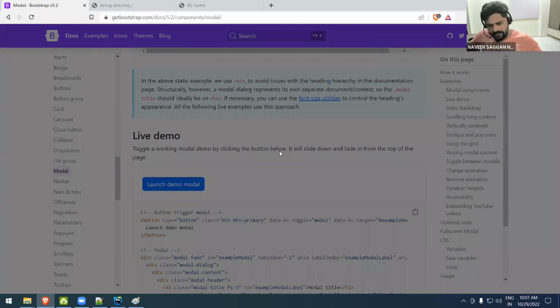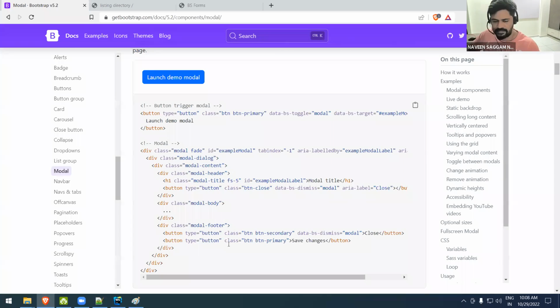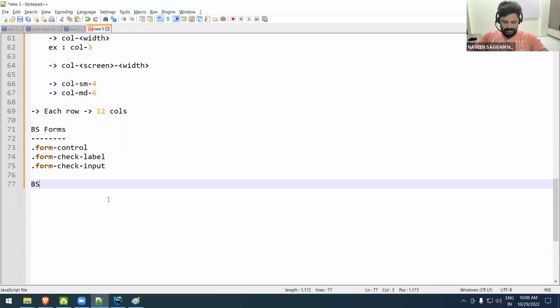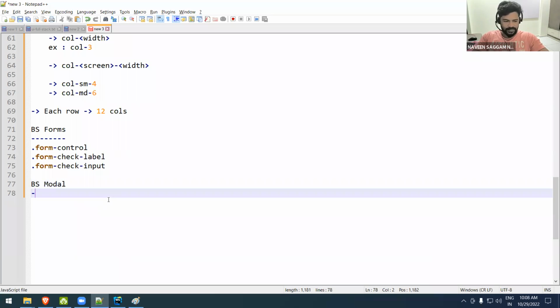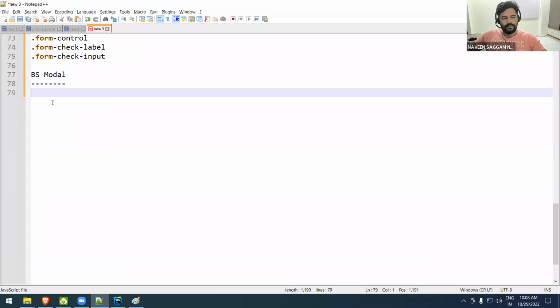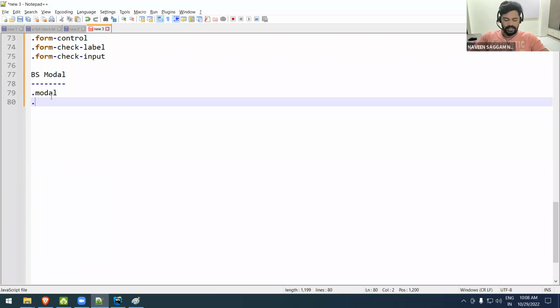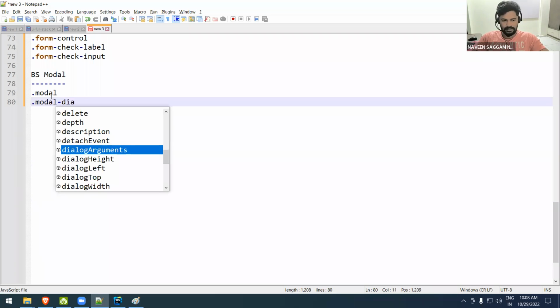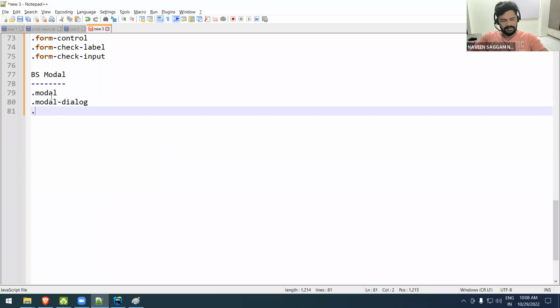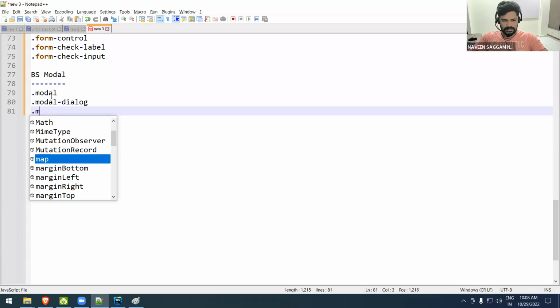So to have a modal, there are a lot of classes for modal. Let me go, people slowly going down. Yeah, Bootstrap modal. There is a class called modal, and modal-dialog. Same as a card, you have modal-dialog, modal-content.